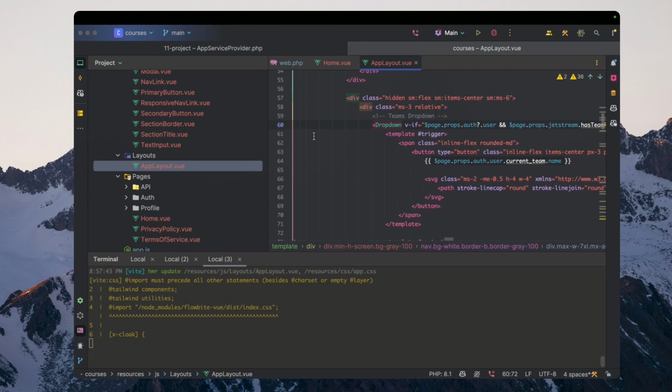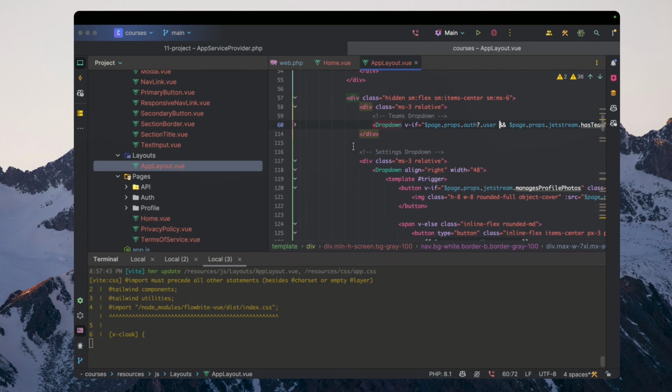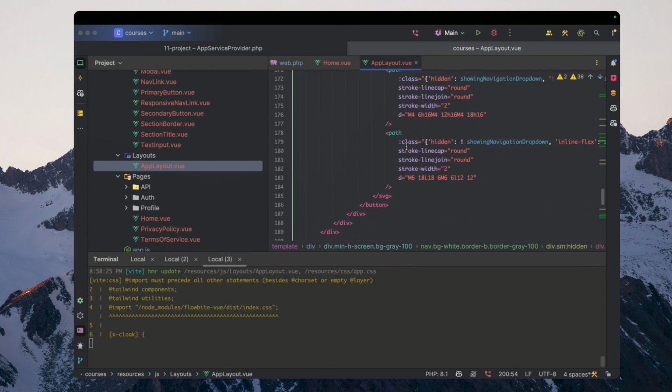So I'm going to close this dropdown here. I'm going to close this one here. And then in here, I'm going to make sure we have an if condition as well. And then lastly, inside the responsive links bit here, let's make sure we have a v-if the user is authenticated. And I think we're going to check if the user is authenticated inside this one here, basically. So by doing that, now we're actually able to view all the pages here.